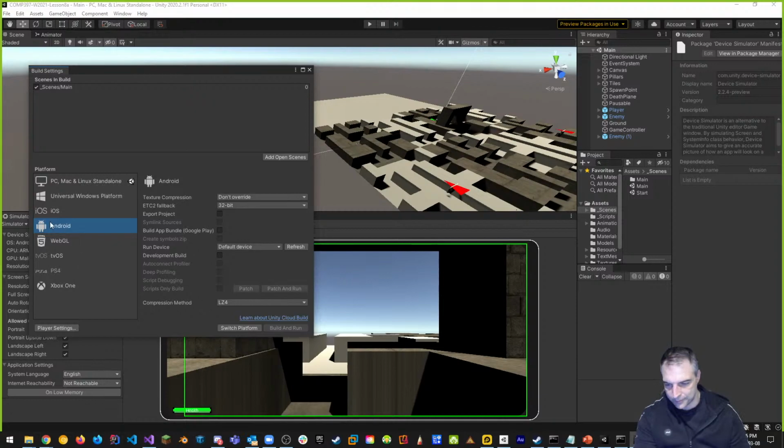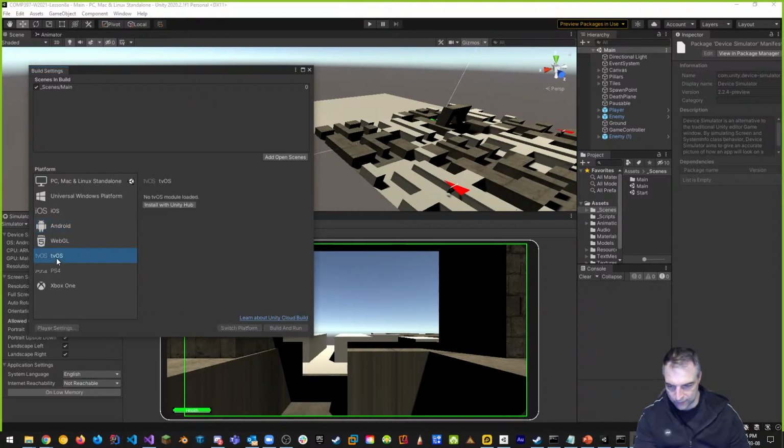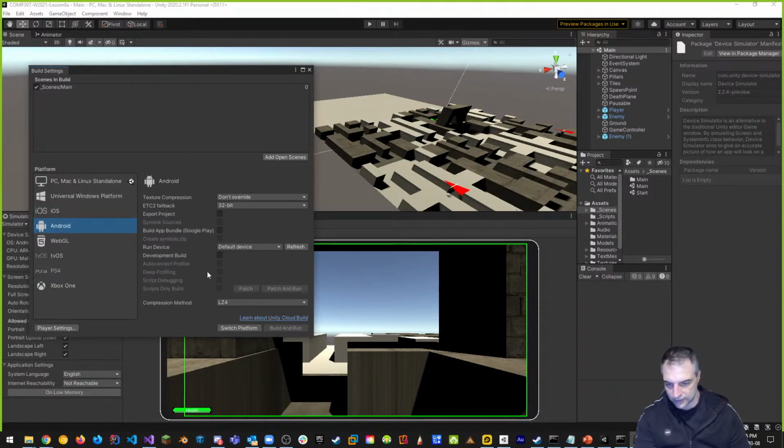You might see something like download components. For example, if I went to tvOS, it's going to say install with Unity Hub, right? Or for a PS4 and Xbox, it's going to say open the download page or get stuff because there's some stuff missing, okay? And same thing if you didn't have iOS or Android, it would ask you to do something like that.